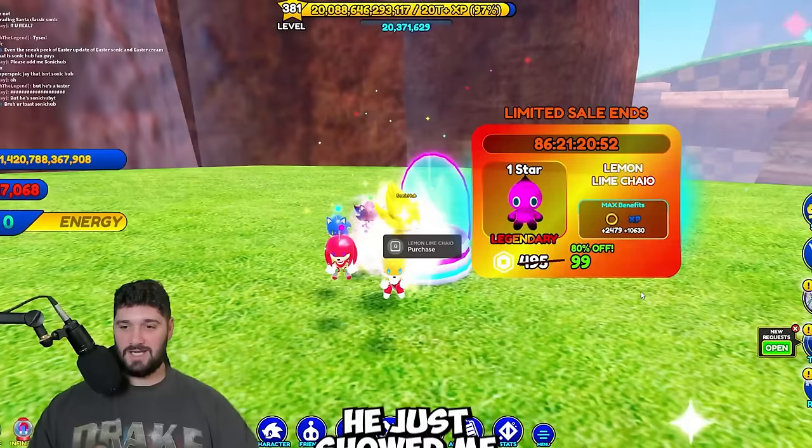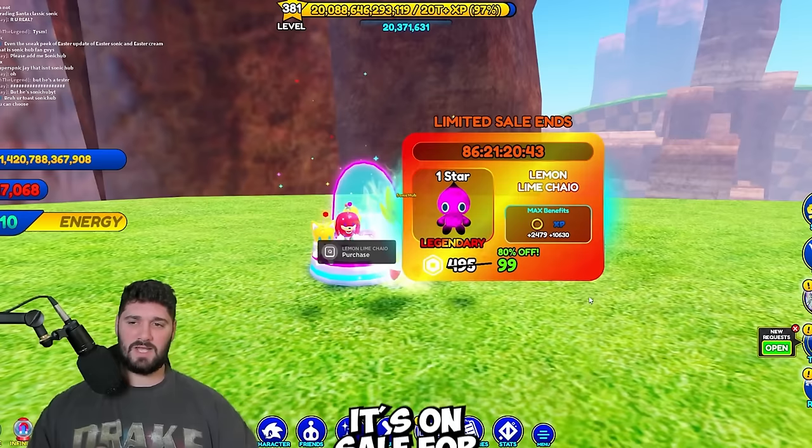He just showed me that there's a Lemon Lime Chow here, and I could actually purchase it for Robux. Should I buy it? I mean, I would, but this thing sucks. But it is kind of like a... It's on sale for 86 days, so I think we'll be okay.